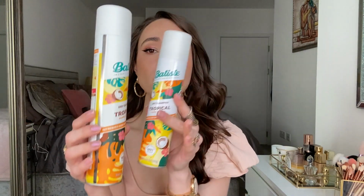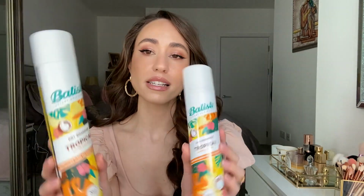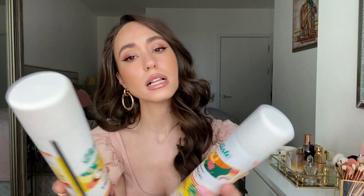I want to start off by talking about hair care products, and I'm going to start with these two, which are just the classic hair care products that you're going to see in almost all of my empties. These are the dry shampoo from Beauty, in the tropical exotic coconut scent. This is really my favorite. I really love how this makes my hair smell, and it really helps with the excess oil. I have a very oily scalp, so this is really helpful so that I don't have to wash my hair as often. It helps absorb that excess oil, and also freshens the hair and leaves it smelling a little bit nicer. So these are great. I will continue to buy these, and I definitely strongly recommend them.